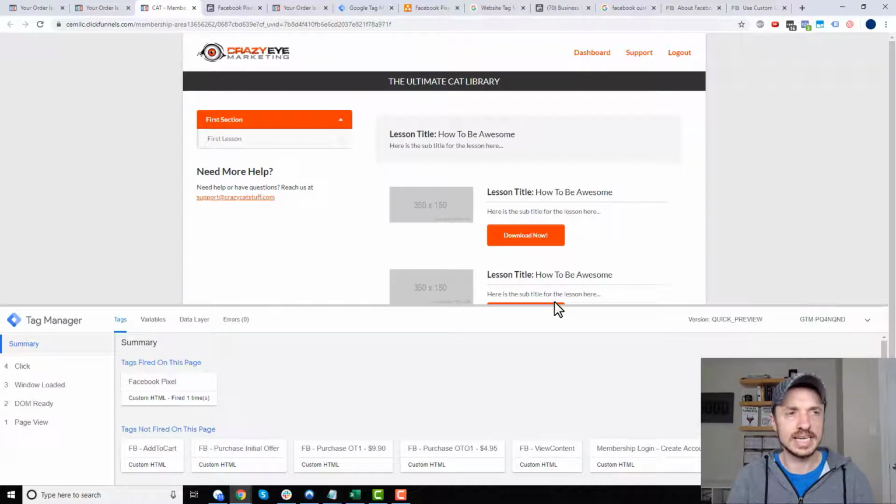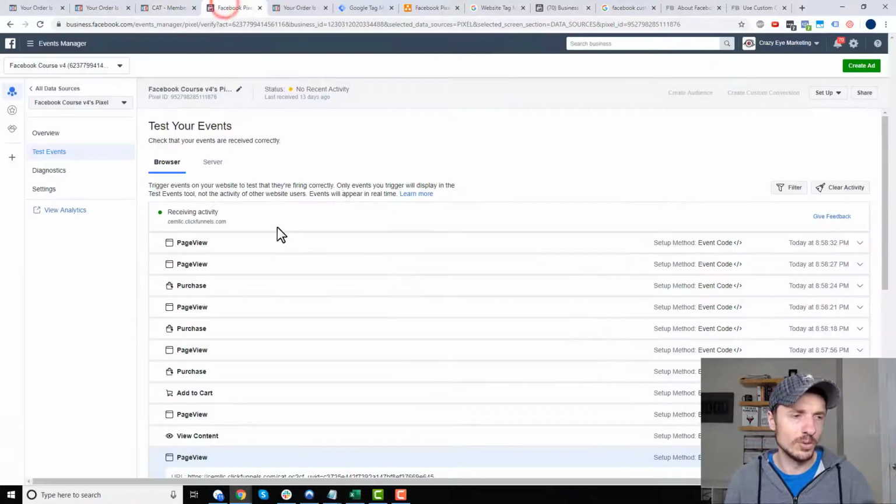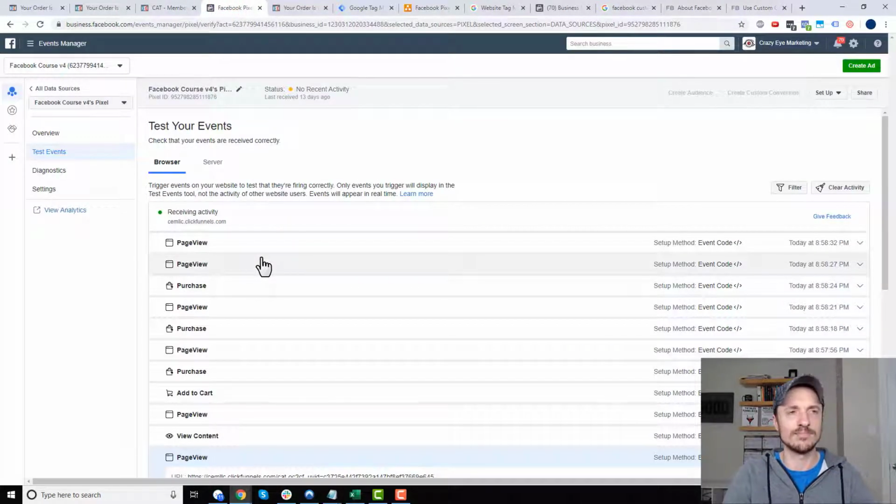But let's just say, for the sake of example, that it worked. We know that the OTO options work by doing that click text trigger. So there's no reason why somebody creating their account should not trigger the event. It's just hard to do it in the same window that Facebook is watching. Now I could of course go and open a new incognito window and go through the process and come in here and double check things, but doing it within the test window is tricky business. But let's just say, for the sake of example, it worked, okay? Because it should work. The trigger, the click text, all that stuff makes sense. It all aligns, just like the OTO button.